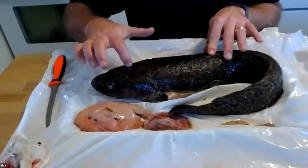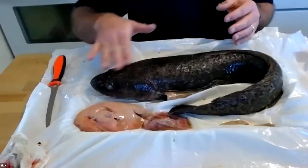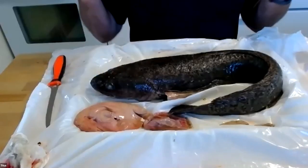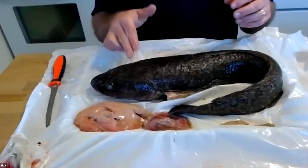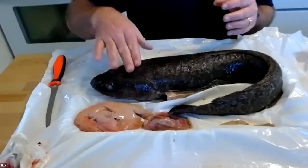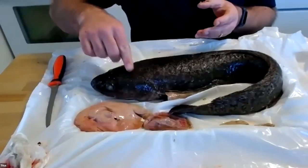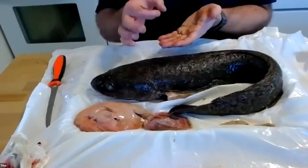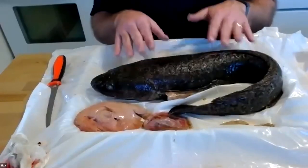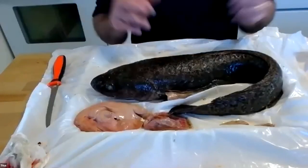We only have a couple more minutes, but some people were asking about the brain too. The brain is here — fairly thick skull, not a huge brain, a lot harder to get into. If we were cutting it open, we've got the eyes up here. There are actually the ear bones — fish do have ear bones, they're called otoliths. That's another thing we use in fish biology: we can actually take the otoliths out from right behind the brain, make fine sections of them, and actually read them like tree rings. Every year the fish is alive, they lay on a ring to that otolith, and we can actually age fish that way. That's one of the best ways to age a fish — we could find out exactly how old this fish is.